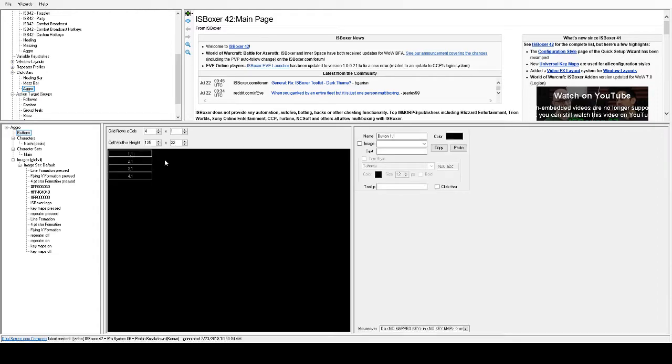So then here, just put xtar1 text style. I like putting white personally. That's just me.